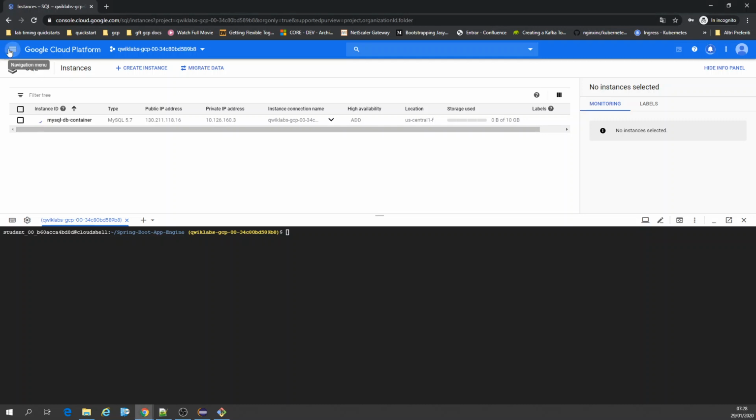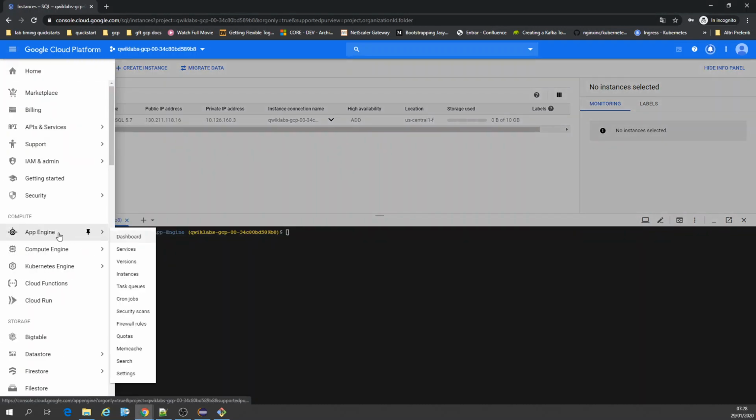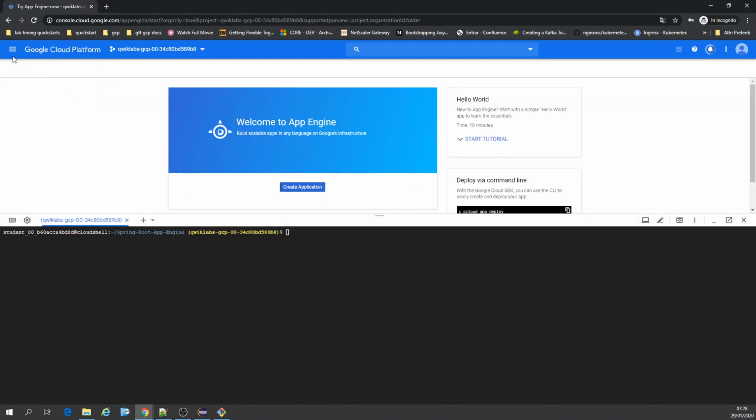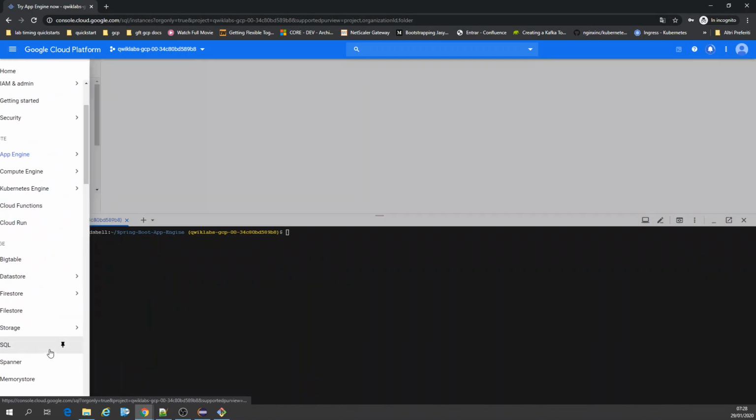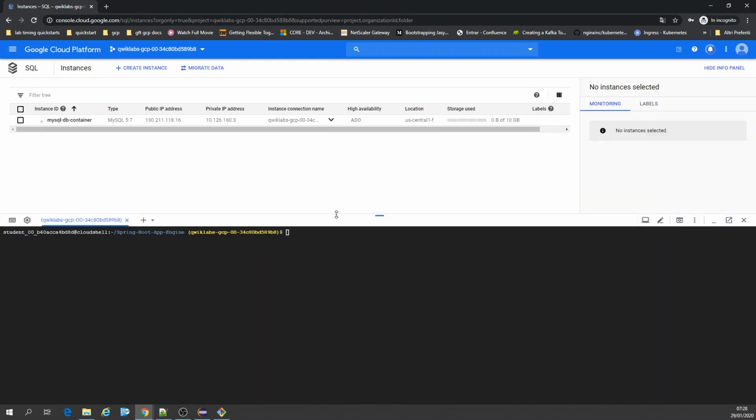Then later we go to the App Engine. We can create from here or from the command line, which I prefer. Let's go back to the SQL. Let's wait for the green line. Now I'm gonna check the regions I can use.